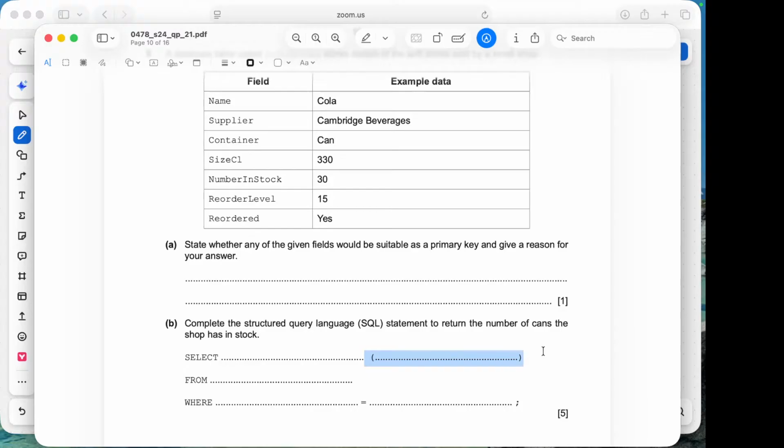So we can see we've got brackets here. So we're going to have some kind of function. For your syllabus, there's only two types of function. There is count or sum. So a bit of a clue there. See if you can do this without me explaining it. I'll give you a few minutes, and then after that, I'll explain it if you're not sure what you're doing.